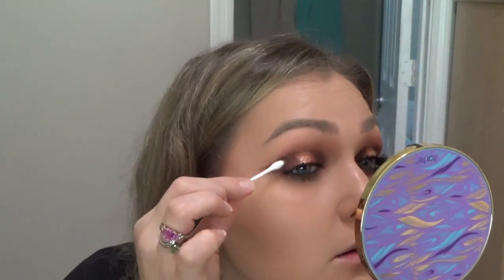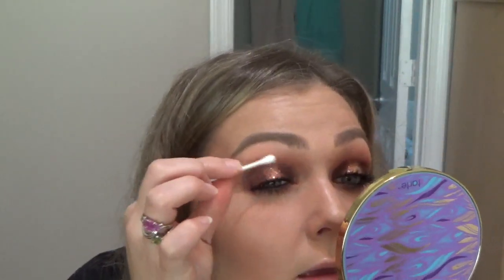And I do have that glitter does fall out on the face. The big chunky one, the Prima Drama, that one does like to fall out, but just try to take the tip of your fingernail and scoop it off if you can, if a brush won't do it, because I don't think a brush is going to pick up those chunks. Okay. Now that we're done with that part, we're going to move on.